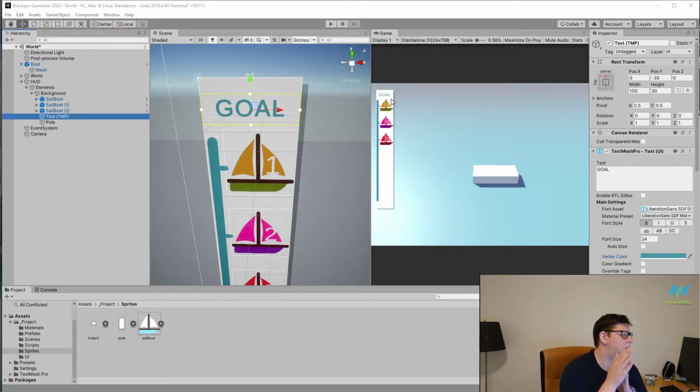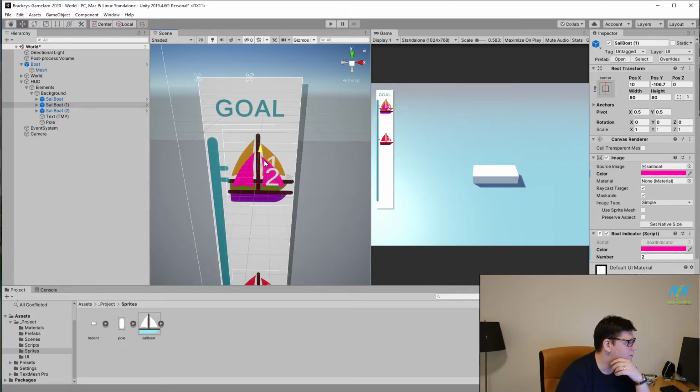So I think I need to make this into like a prefab where you can set progress in percentages, and then it should display the boats like that. I'm just contemplating now how to handle like overlap and stuff. Because if they're too close on top of each other, there's no way to really be able to read the boat number and stuff.